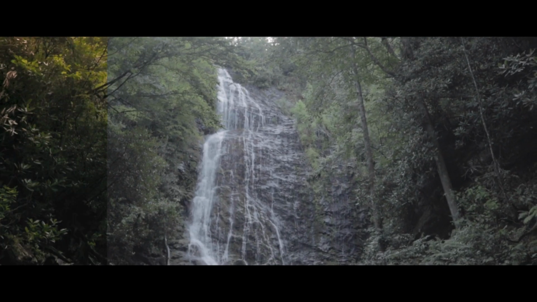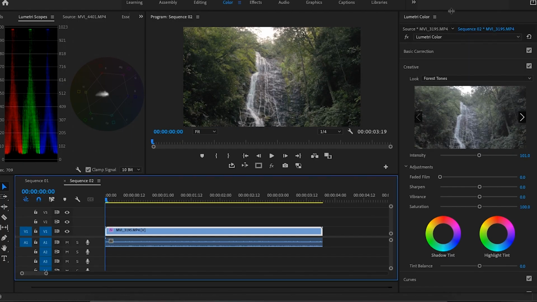One of my favorite ways to use gradients is for adding a stylized lens flare or light leak to one edge of the footage. So without further ado, let's hop right into Premiere Pro and I can show you exactly how this is done. So once I've done the initial color correction and grading, which I've done today using one of my LUTs, we will add a new Lumetri Color effect.